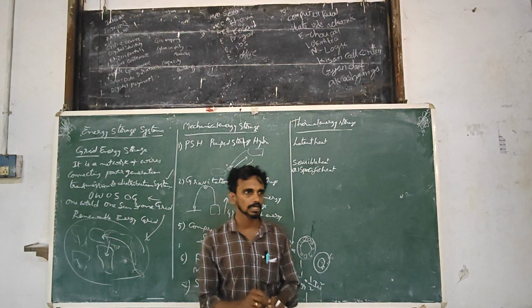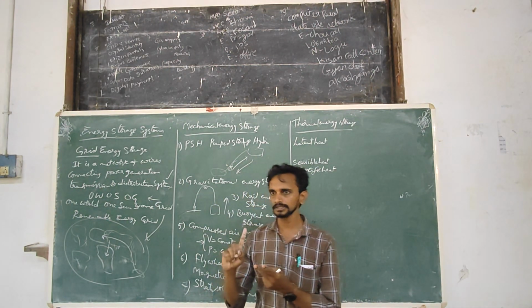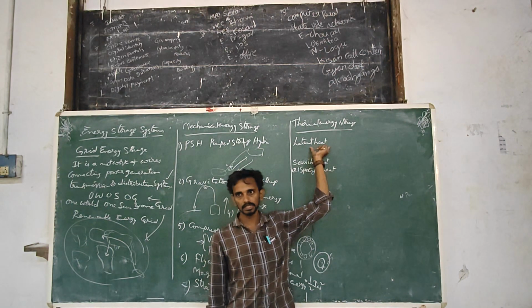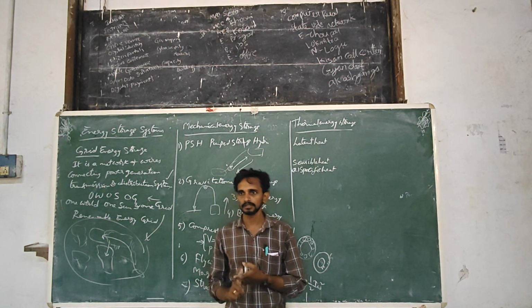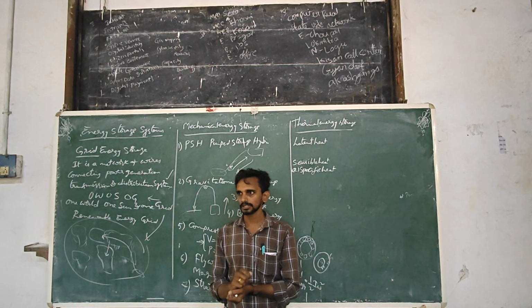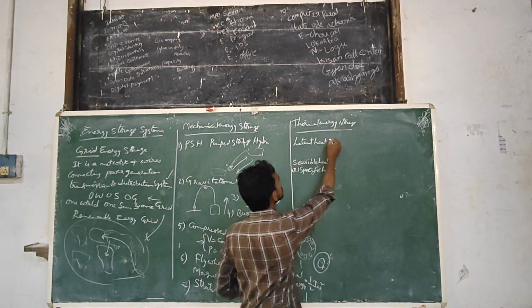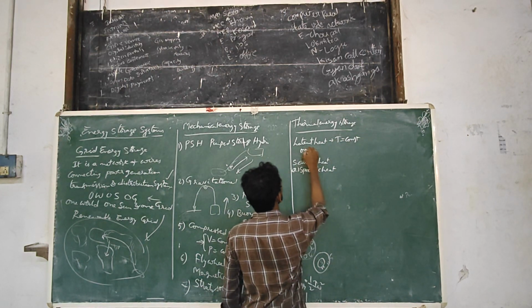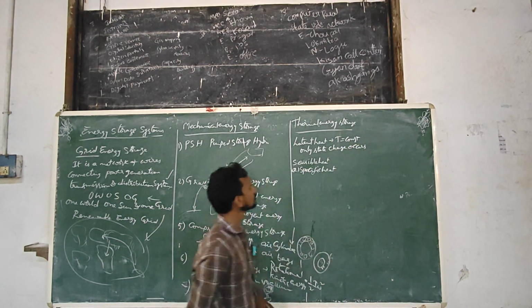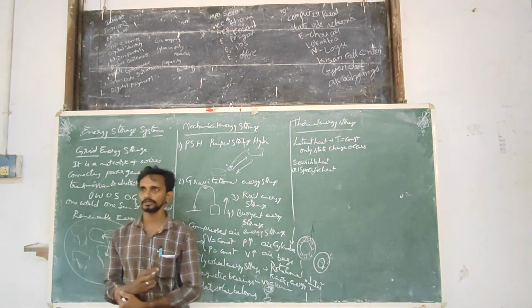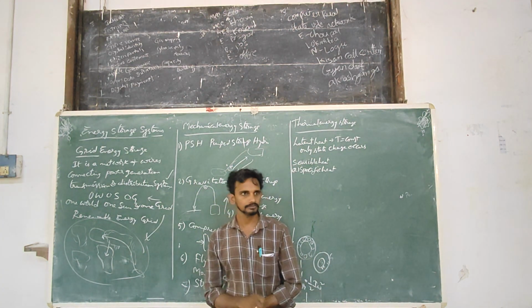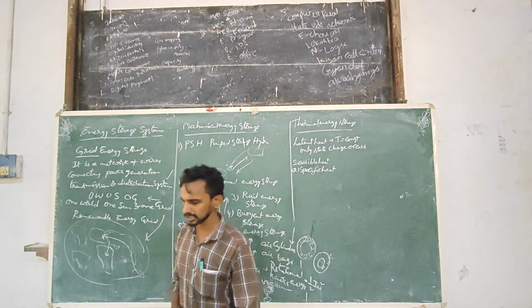The given energy can be utilized to raise the temperature, that is one possibility. Another possibility is a state change. When the given energy is utilized for a state change, it is called latent heat. It will not affect the temperature. Entire energy will be utilized to break the bonds, so it creates a state change, but no rise in temperature. That is called latent heat. Sensible heat means you can sense it using a thermometer. Whatever heat is supplied will be utilized to raise the temperature. So these are the two types.